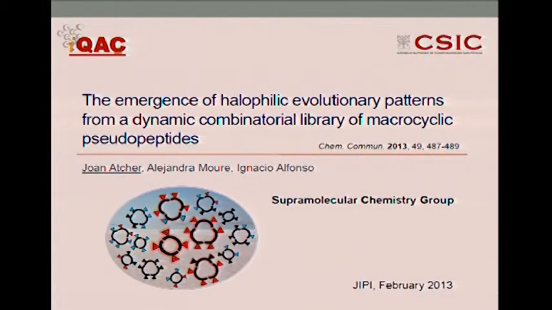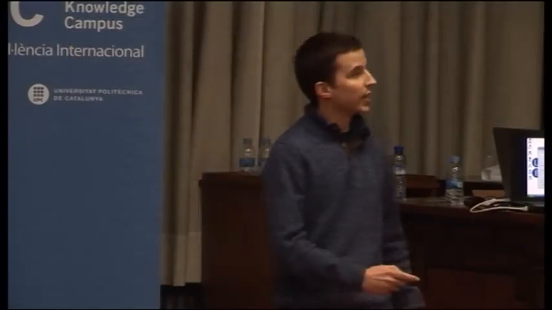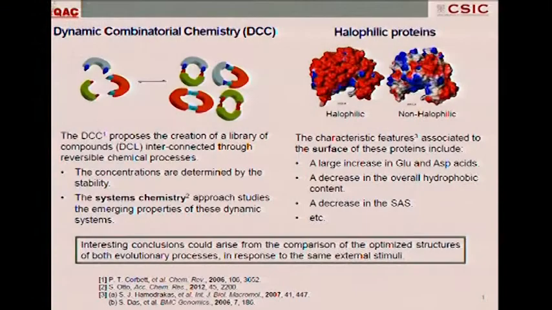And in this presentation, I will try to introduce to you the topic of dynamic combinatorial chemistry, and for this, I will use an example to show you how these systems can be used. First of all, as an introduction, I would like to talk to you about dynamic combinatorial chemistry and also about the halophilic proteins, which in principle are quite different topics.